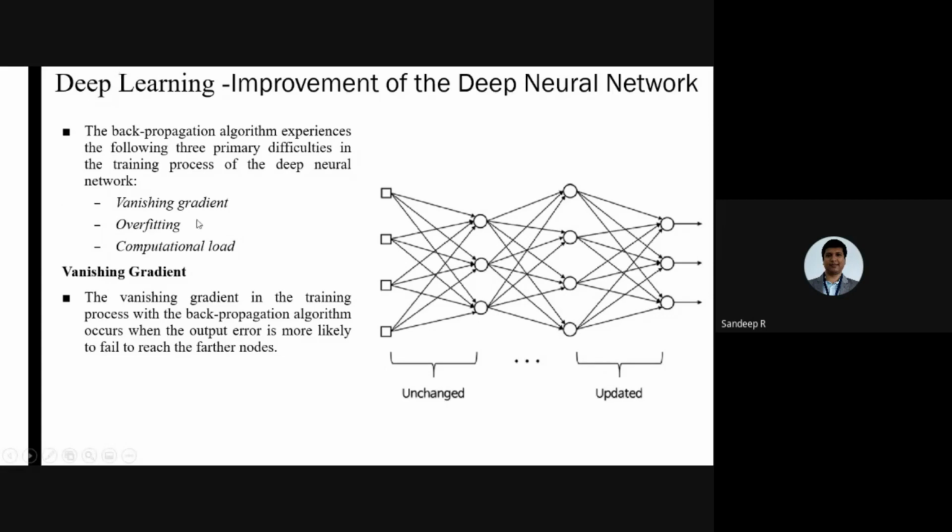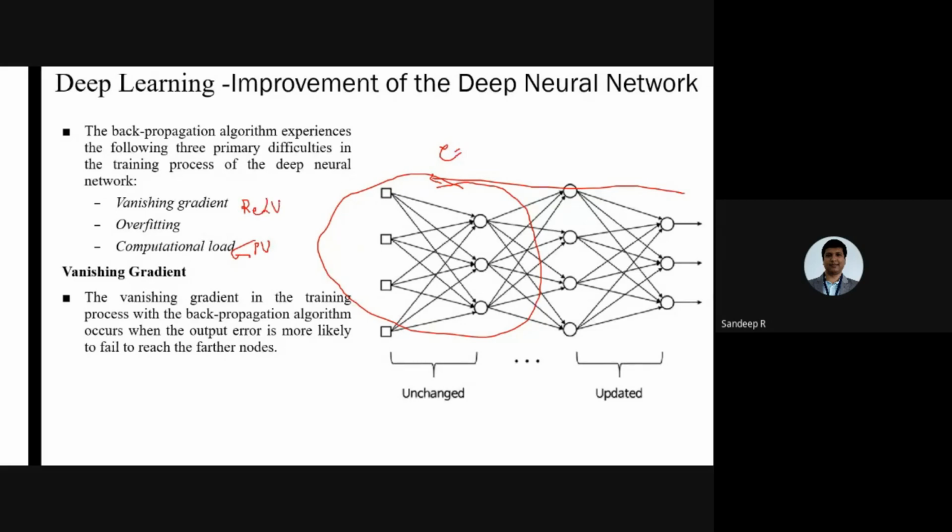Now, what about the vanishing gradient? What is vanishing gradient? Suppose you have used so many hidden layers. Error has to propagate from the output to the input, right? By the time it reaches the input layer, it would have become completely zero. Once the error is zero, we cannot get the weights. That means we are not at all training the layers between the input layer and the first few hidden layers. They were left untrained. That is the problem of vanishing gradient. And how is this overcome in deep learning? Deep learning is trying to solve all these problems, using GPUs, and using the ReLU activation function.